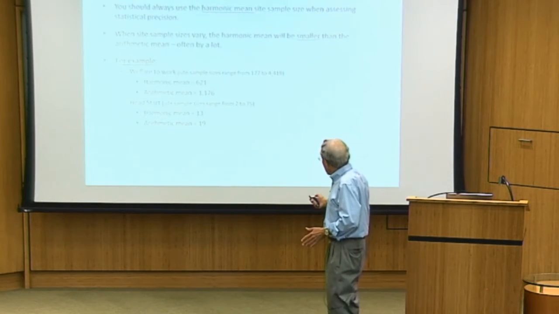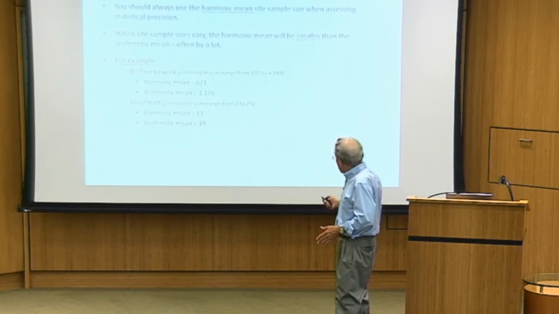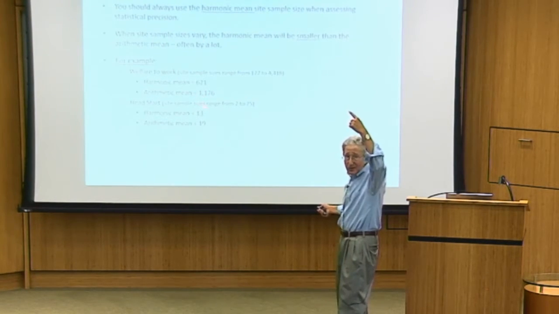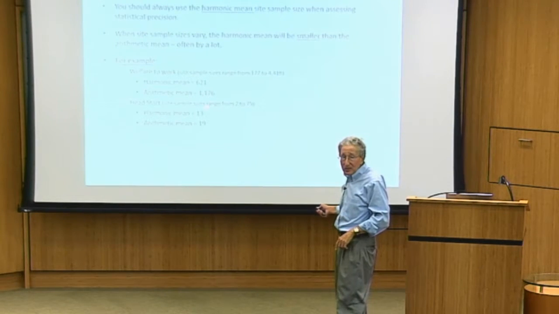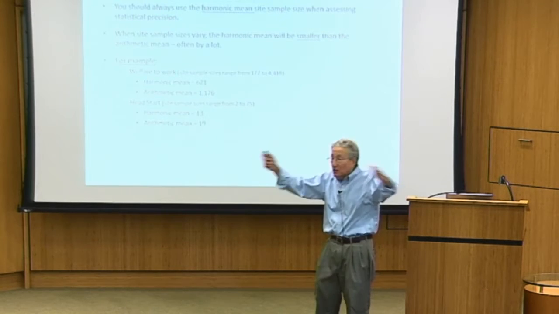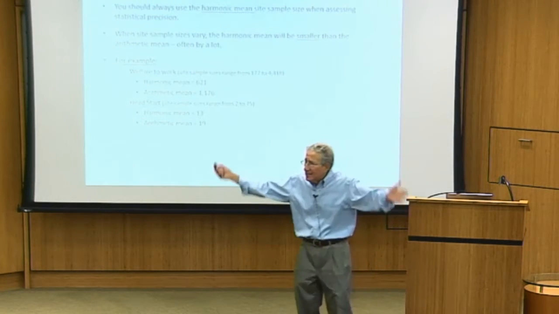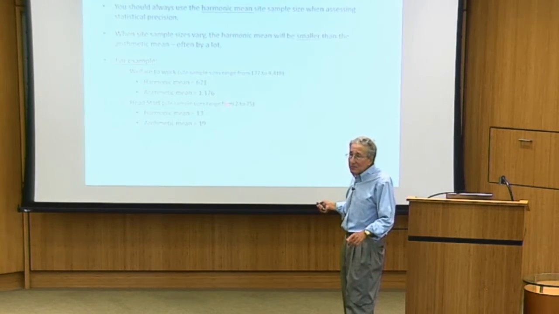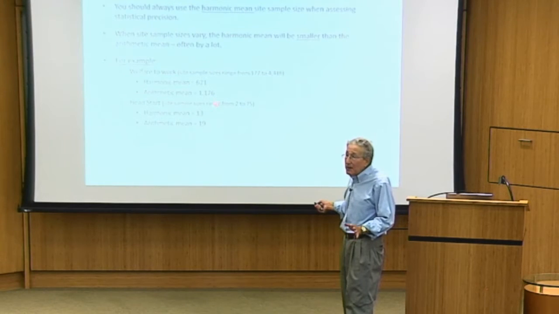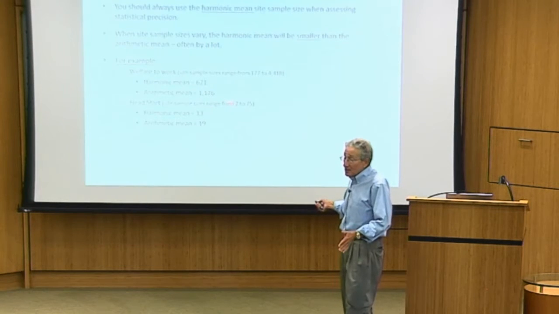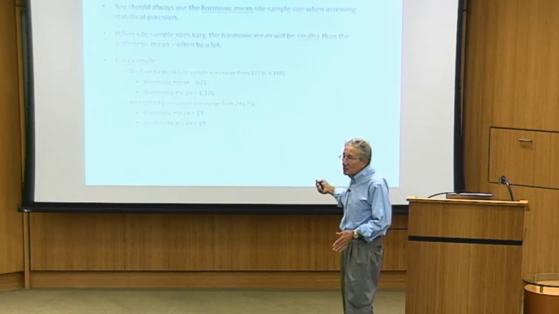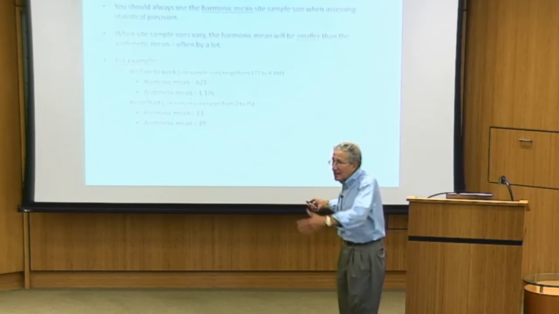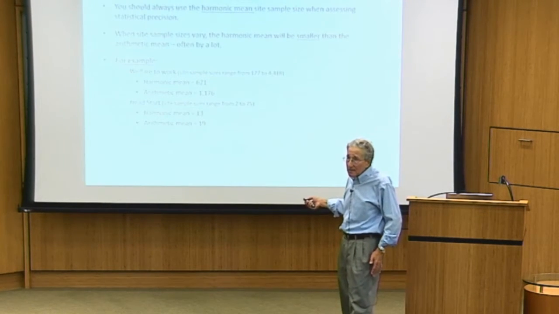So for example, in the welfare to work study that we talked about, the arithmetic mean sample size, which you saw on a prior slide, was 1,176 individuals per site on average. You add up the total number of individuals and divide by 59 sites, that's where that comes from. The harmonic mean is half that size. And it's the harmonic mean site sample size that you should be using in any power calculations or precision calculations, because that's what matters. That's what needs to be in these simplifying expressions where you just have one value of n.